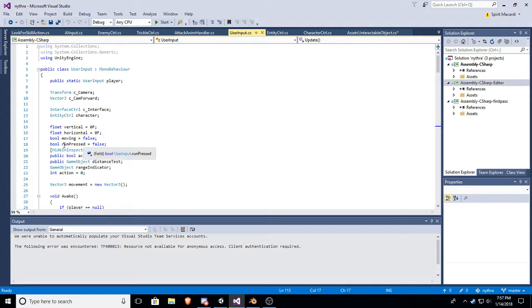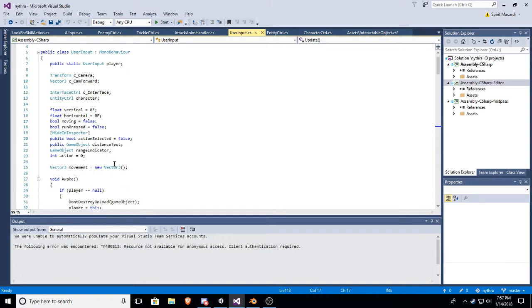And in here, I want to add in a brand new Boolean value.